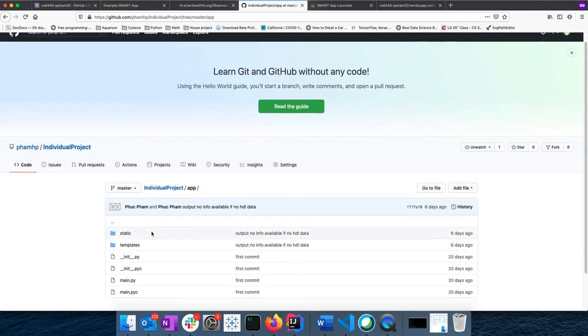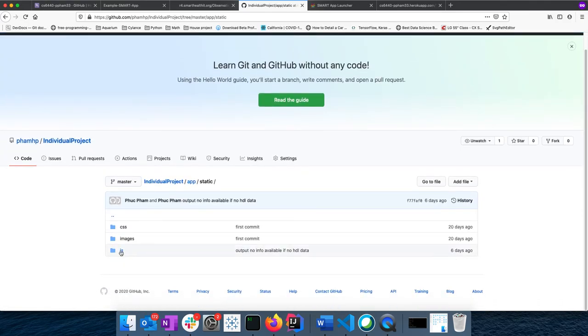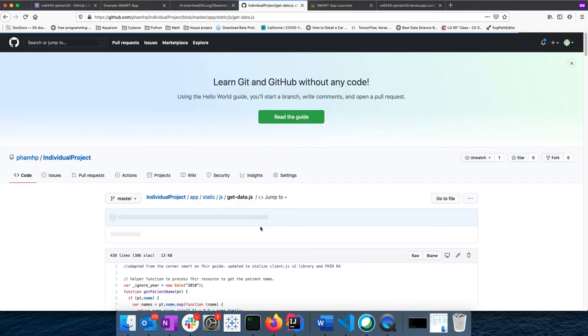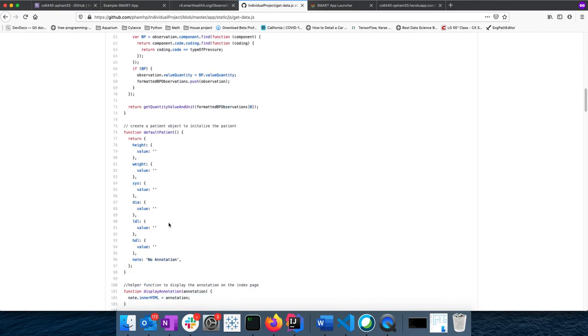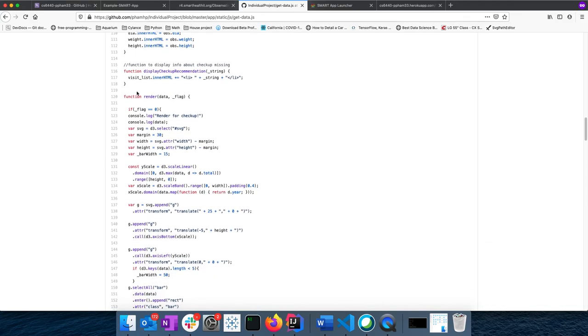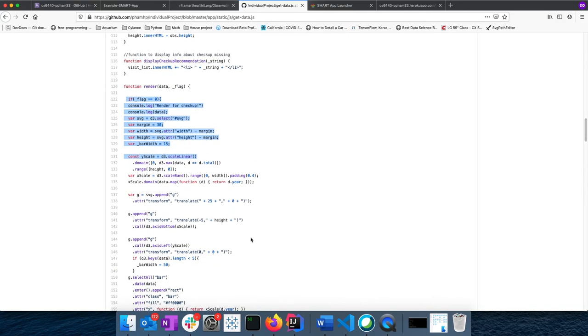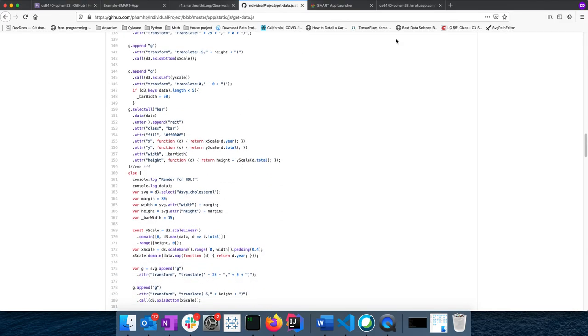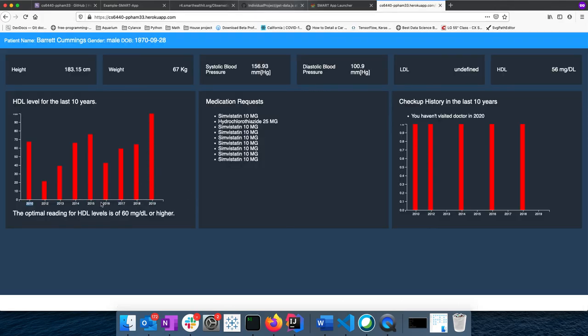In my app, I started my JavaScript. This is the D3 library, and this is where all the logic is. Here is the render function, where the D3 logic displays the chart. I had to do a lot of trial and error to get a nice chart. For each component here and the axis here, I had to do a lot of trial and error to make it display nicely. Please let me know if you have any questions. Thank you.